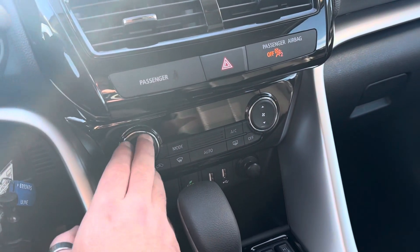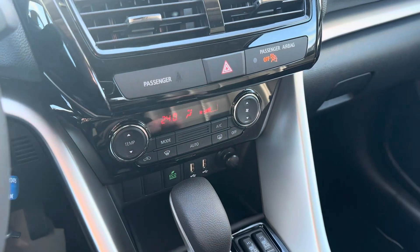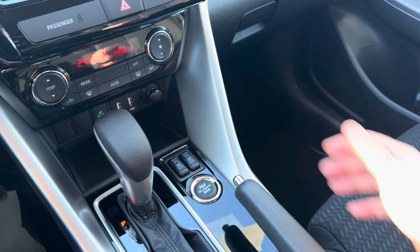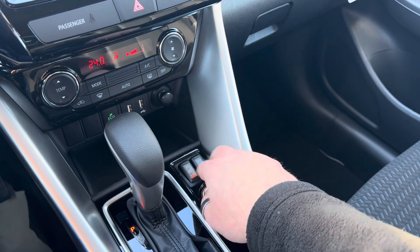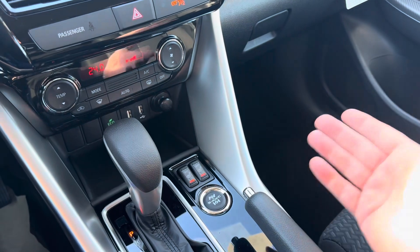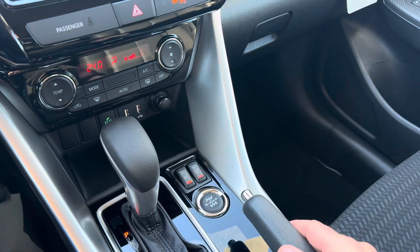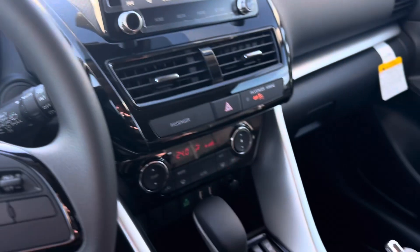You do have your very easy-to-use internal climate control settings. You have Eco mode, which will give you less torque at the expense of fuel economy. You have heated front seats, high and low. I really like this style of heated seats — if you have this on and you turn your vehicle off and remote start it, it's already going to be on so your seats warm up. Then you have your all-wheel control system which can change the drive modes you're in.